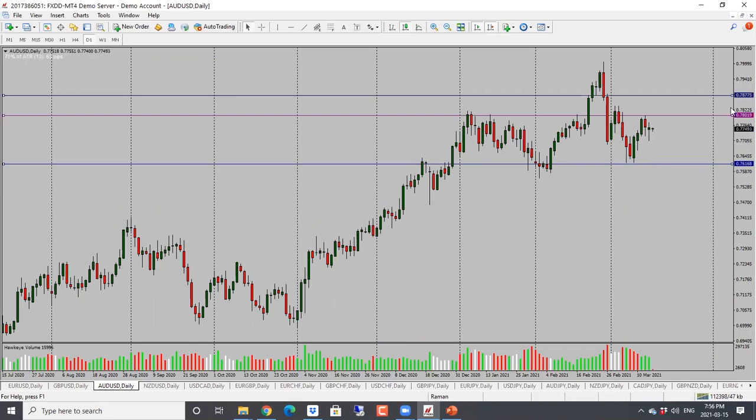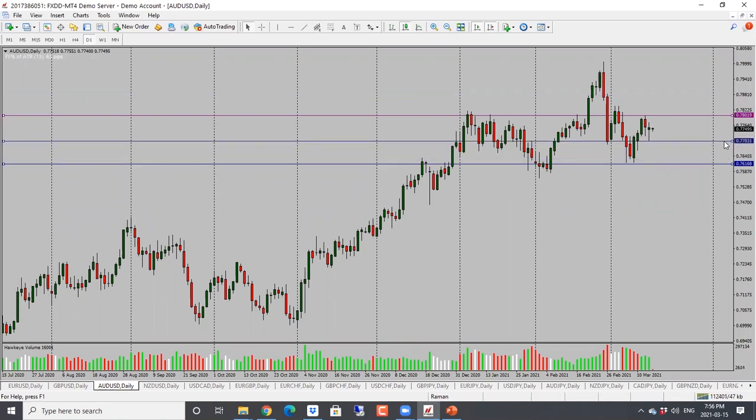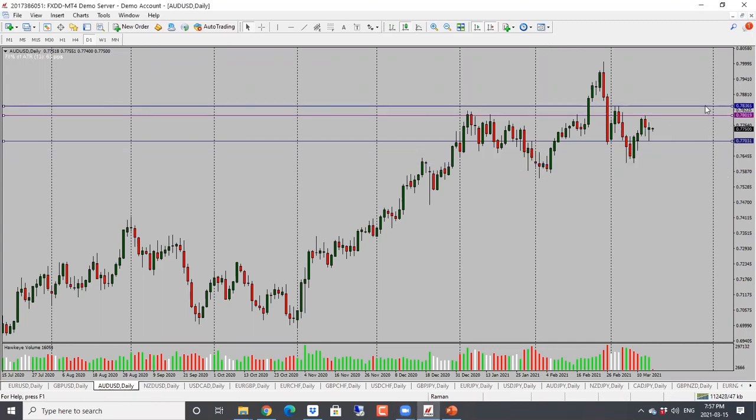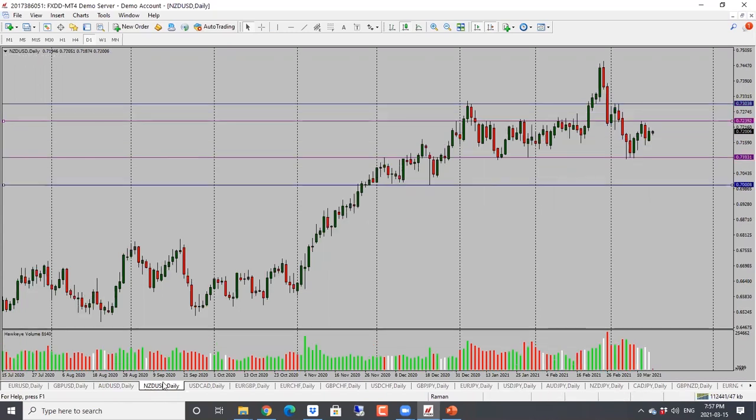Aussie dollar here, this one is neutral. As we can see, price came into the support level and has now bounced off of that level. So bias is also neutral for this one. What I'm expecting here would be a retest of 0.7800, but if it holds, then we are back into this range once again. So right now, neutral bias here. First target is 0.7800, and then 0.7835 is the next target. So neutral bias here for Aussie dollar.